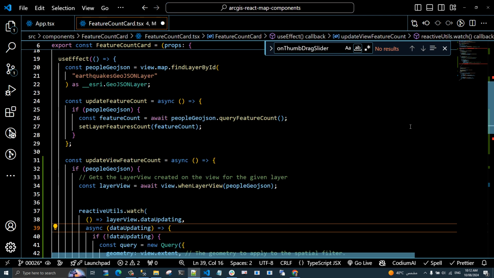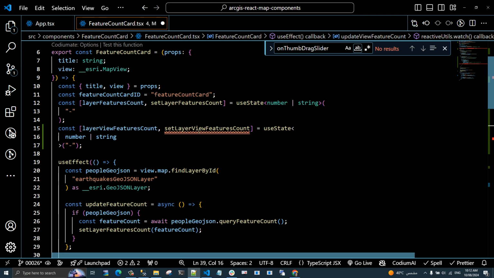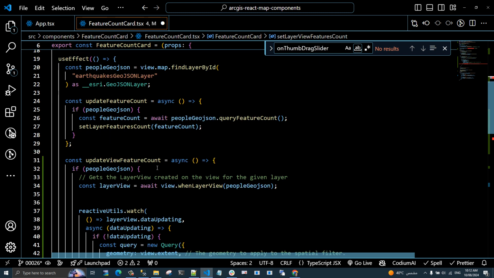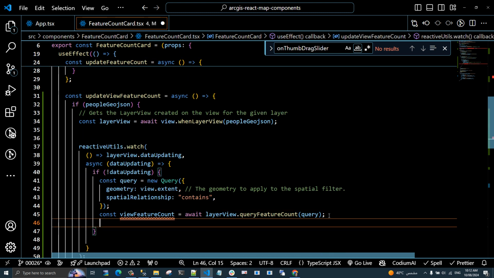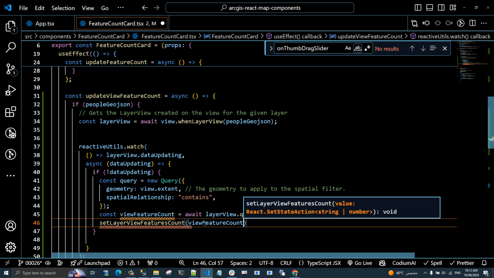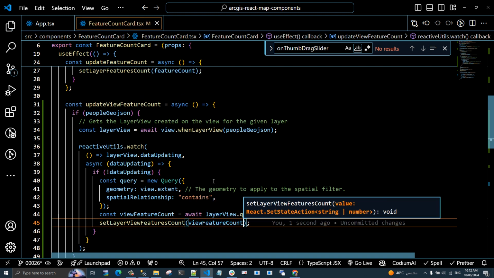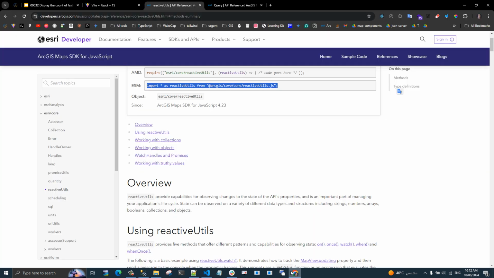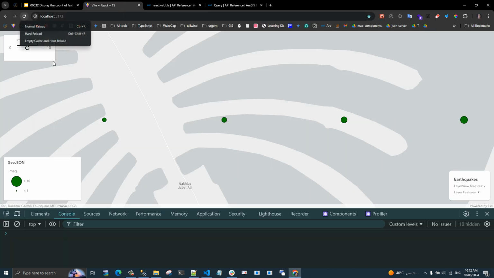After all of that, if you remember the state that we created, I will set this result inside my state to reflect it in my custom widget.